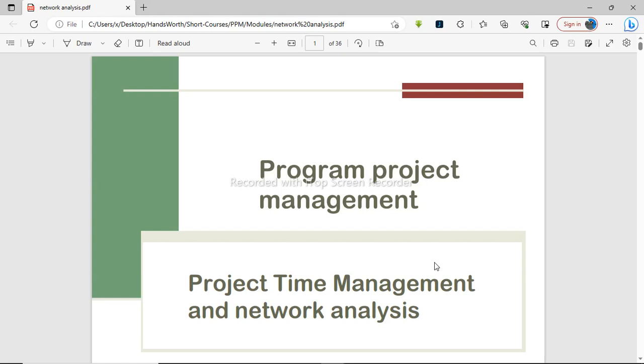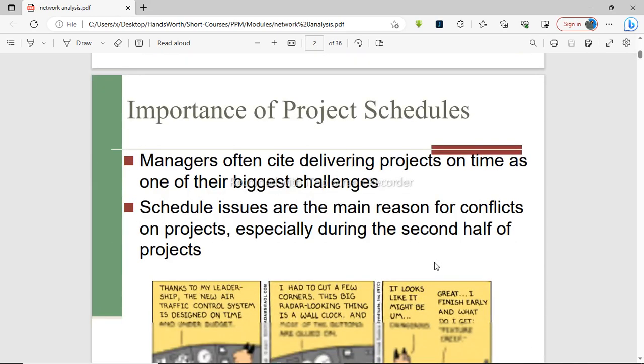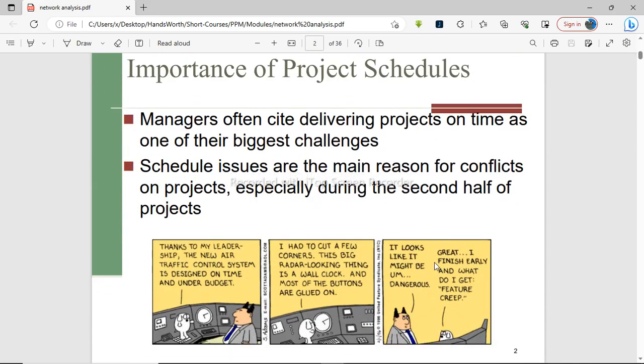So project time management, as we had already discussed in our previous classes, by now we should be able to understand just how critical and important time is when it comes to running or implementing a project.